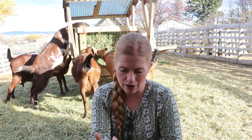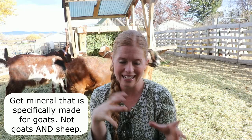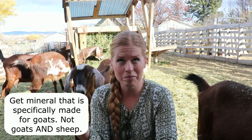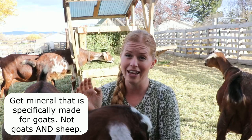Another problem with having a lick tub or a mineral block is that goats love to climb, don't they? They will climb on them and poop on them, pee on them, get them dirty, and once they're dirty, they will not touch them. So that's another thing to think about.